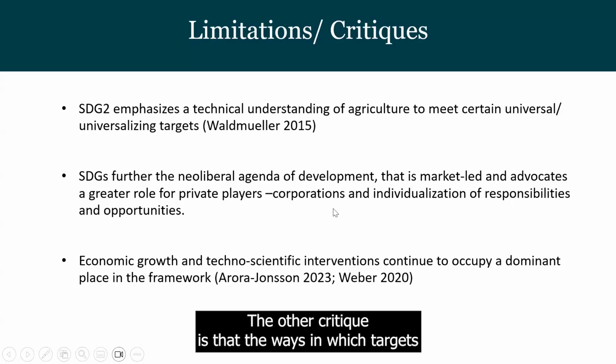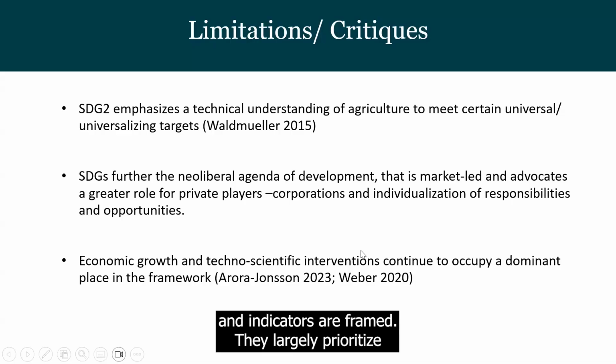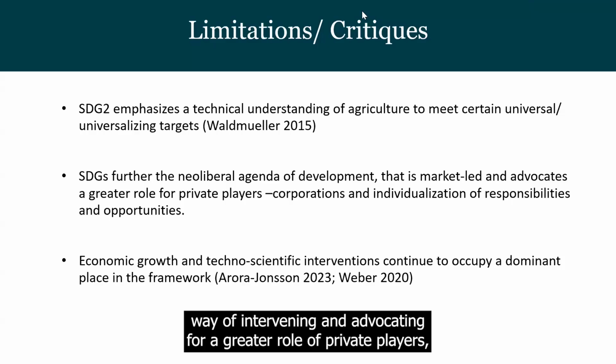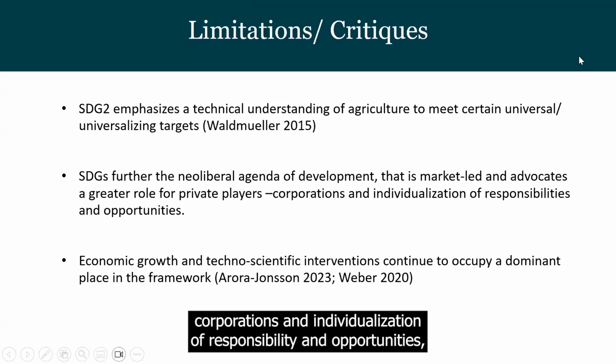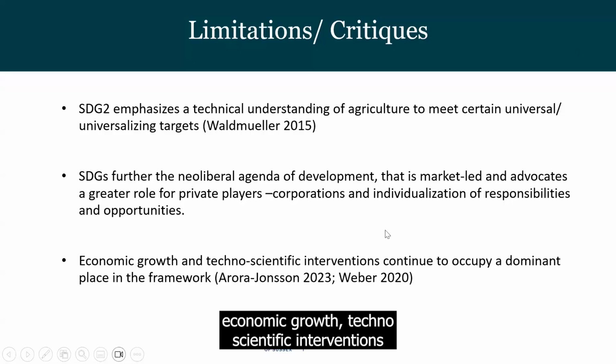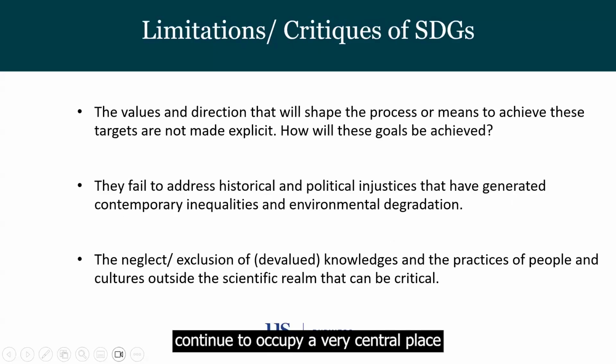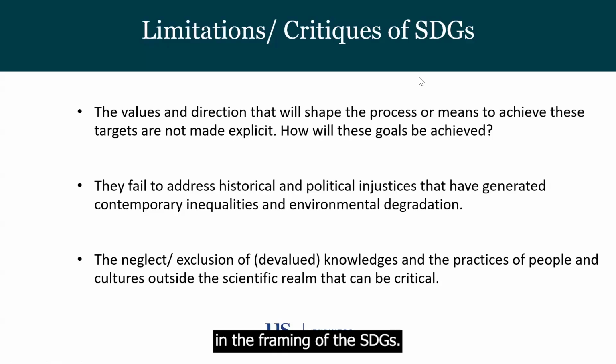The other critique is that the ways in which targets and indicators are framed, they largely prioritize a market-led way of intervening and advocating for a greater role for private players, corporations, and individualization of responsibility and opportunities. Economic growth, technoscientific interventions continue to occupy a very central place in the framing of the SDGs.